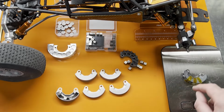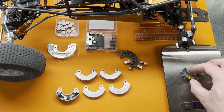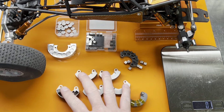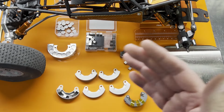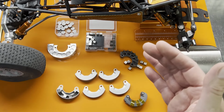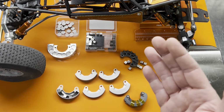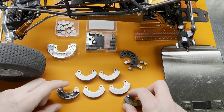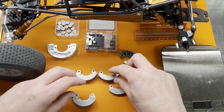And my current weight hanger is 50 grams. So I need 50 grams plus another 65 grams. That's going to put me around 115. I'm going to round up because as your rig gets heavier, the 1% of your weight goes up as well. So I'm going to round up generously. I'm going to put these about 115 as a target, probably 130-ish is going to be my target weight. Now that's probably going to be, based on my calculations, 3 rows. So I'm going to use the 3-row setup.